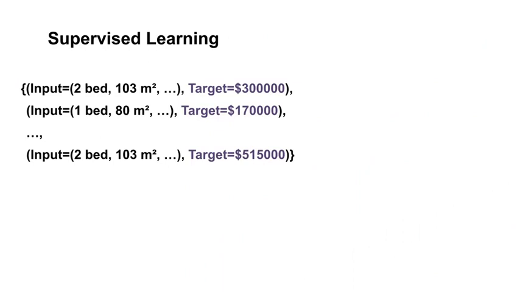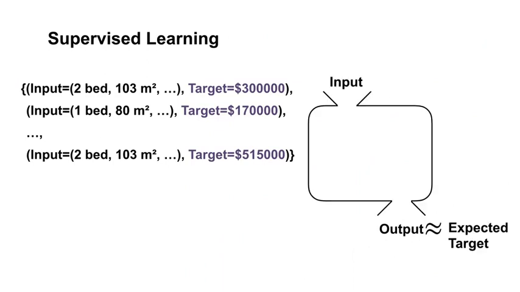Supervised learning involves approximating a function, given a data set of input-target pairs. For example, imagine we had a list of house prices, along with a set of attributes for each house. We could use supervised learning to train a function to take the attributes of a house as input and estimate the expected price of the house. The hope is that the function learned will also generalize to approximate the expected price for houses that were not in the training set. This parameterized function can be represented in a variety of ways. For example, a neural network.